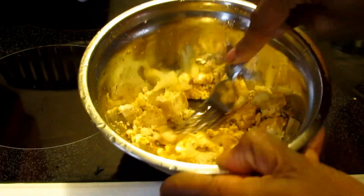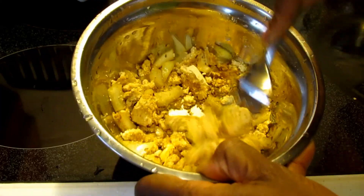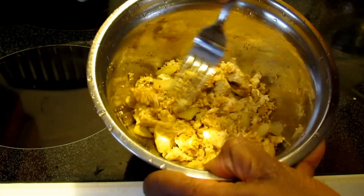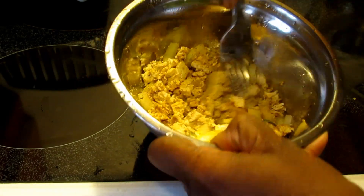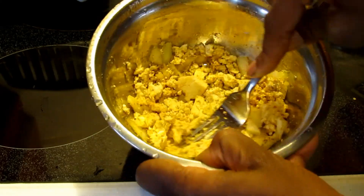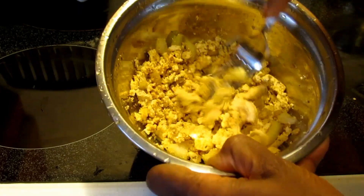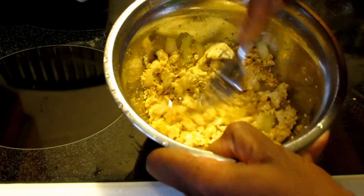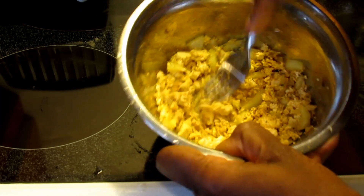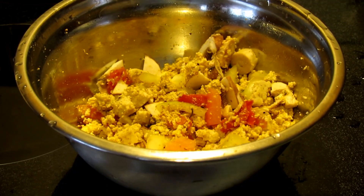While your potatoes are roasting, if you want to make a tofu scramble, you can get that ready in the meantime. I lowered the oven to 350 because you should never heat olive oil too high, and given that this is a super cold-pressed olive oil with healing properties, I didn't want to cook it too high. It means it will take a little longer for my potatoes to be ready, but that's okay. I've got my tofu scramble here with some curry, black salt, basil, garlic powder, onion — and I'm going to add mushrooms to this. I'll saute that up just around the time that the potatoes are almost ready.